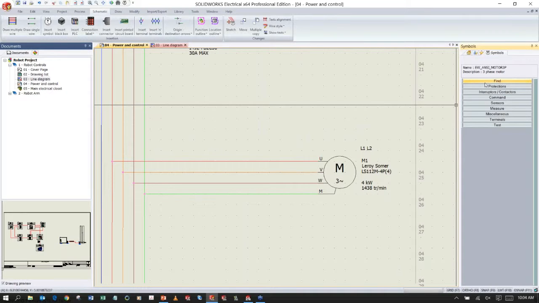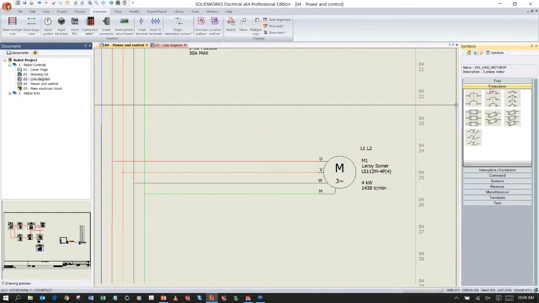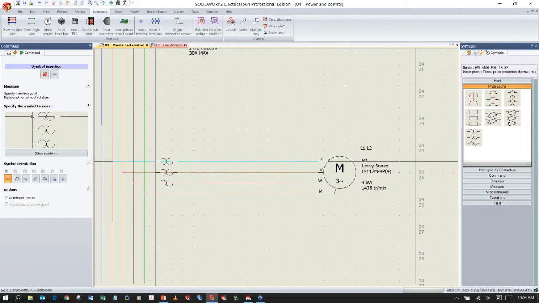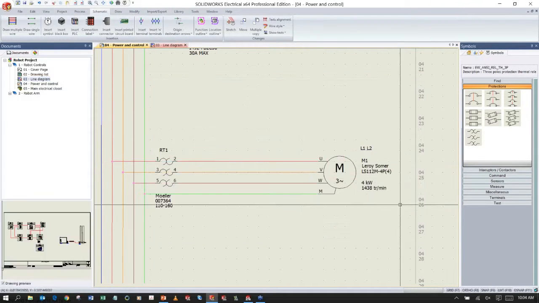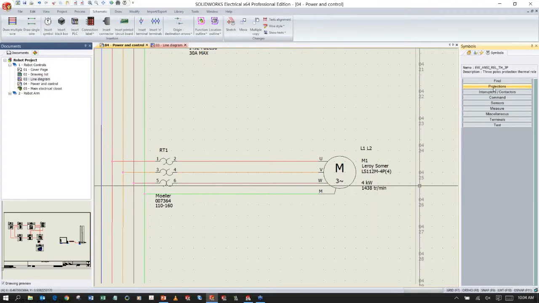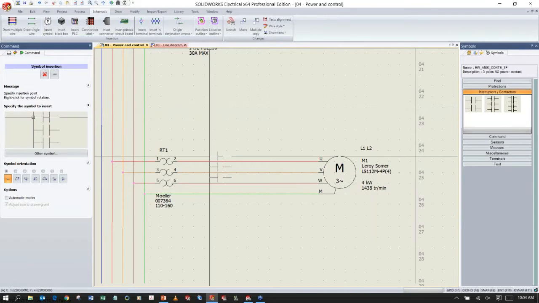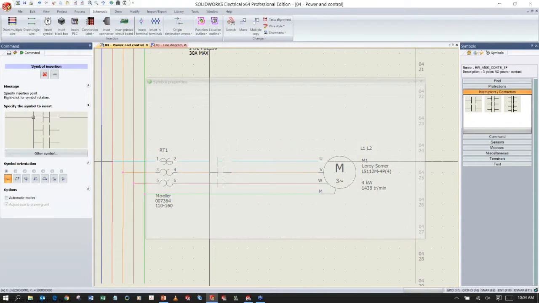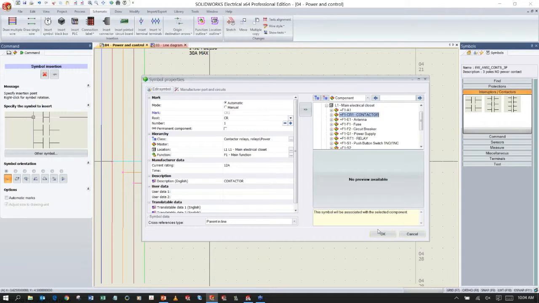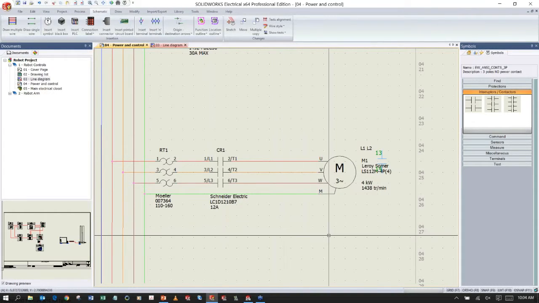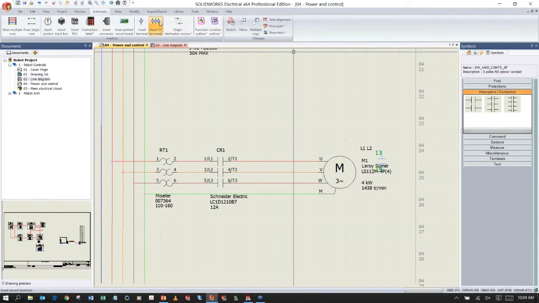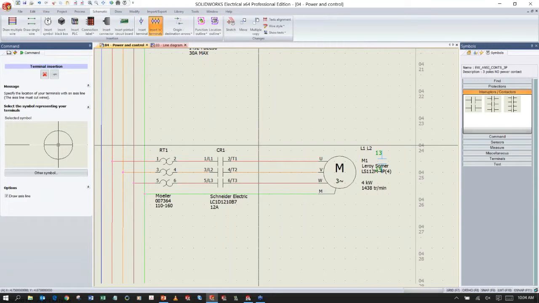So what we can do now is we can continue building our circuit here. And let's add our relay. And then we're going to go ahead and add our contactor. You can see that I'm using different groups. Now these are really beneficial because you can group symbols together for what their need is. So if you have any specific symbols that you're going to use for specific projects, you can grab those and place them into any groups that you want. Last thing we're going to do is we're going to actually insert a terminal strip here.